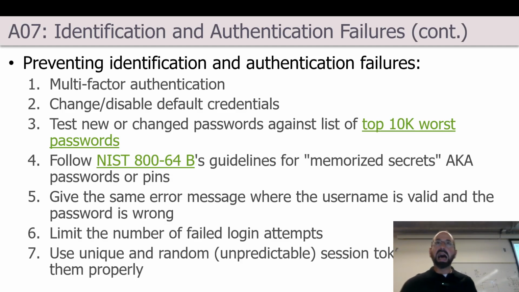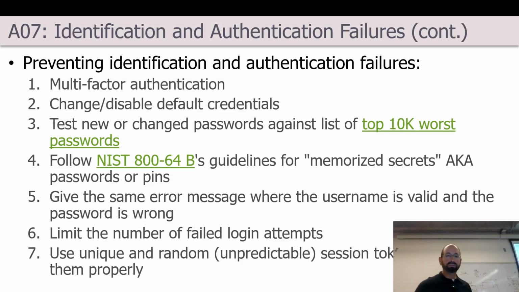Number 5 is an interesting one, and if you look at various web applications, you will find that this is not universally supported, which is providing the same exact identical error message when either the username is valid or when the password is wrong. Why would we want to implement that? Or why would web applications want to implement number 5?